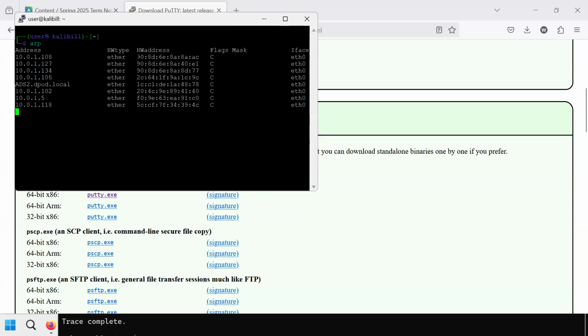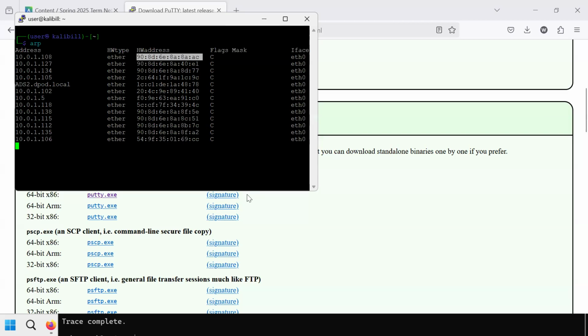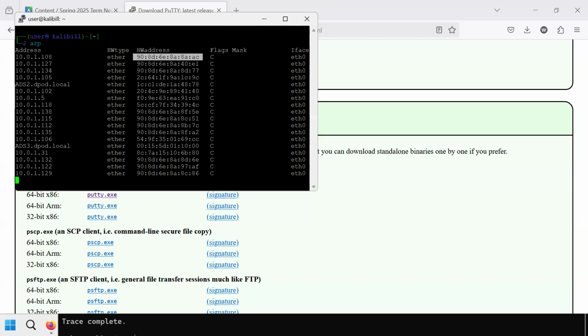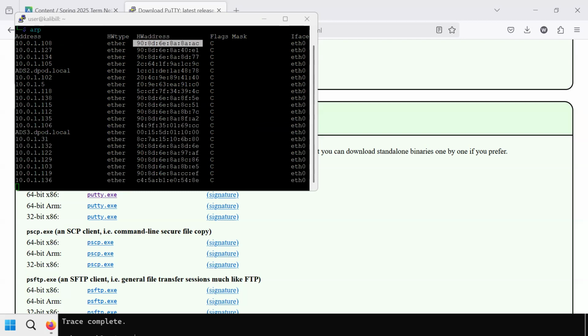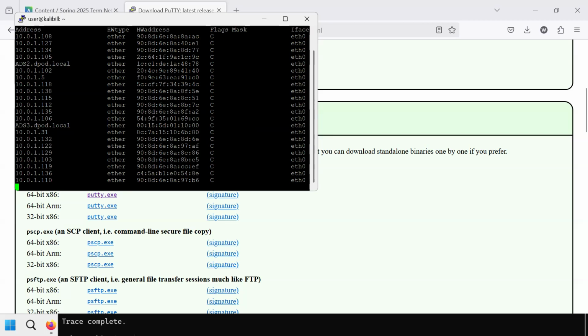So in order to communicate directly with this layer 2 MAC address, we have to resolve this IP address to that MAC address because we can't ping that MAC address directly. What our operating system can do is communicate with an IP address, but we need something that translates so that we can actually get to the hardware address, because that's where the local communication actually takes place. And it looks like the arp command is like ARPing everybody in the room. Kind of like a little dog, it's like arp, arp, arp. Okay, well, that's enough of that.